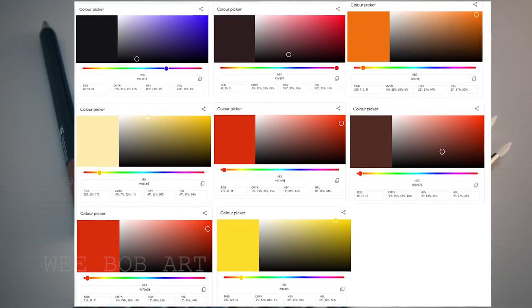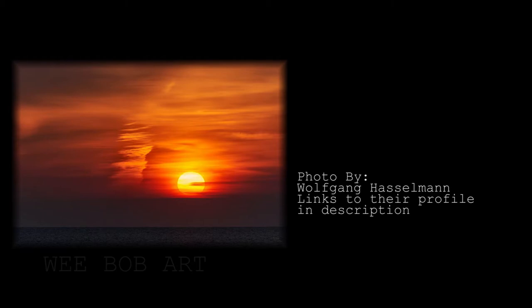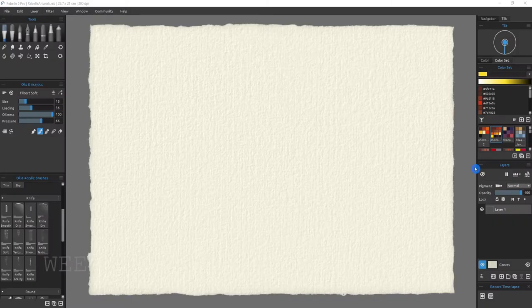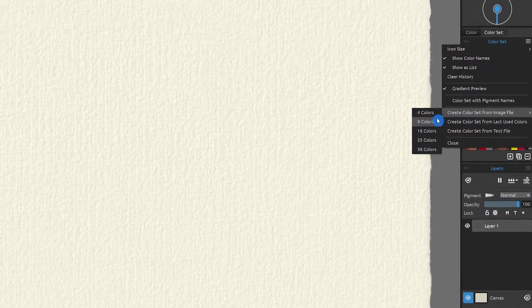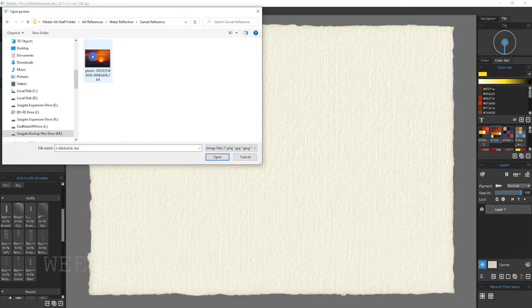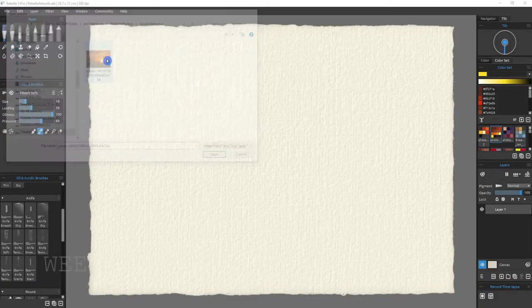The colour set for this was made from the original reference image, and this is the reference image here. I used the make your own colour set tool that you can use, and it gave me these colours to use, and I added a few other ones to my liking. I'll put all the colours in so that you can follow along.